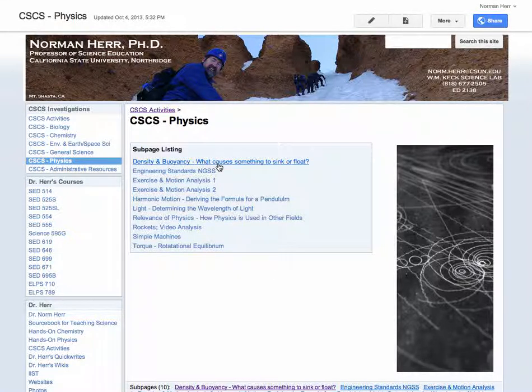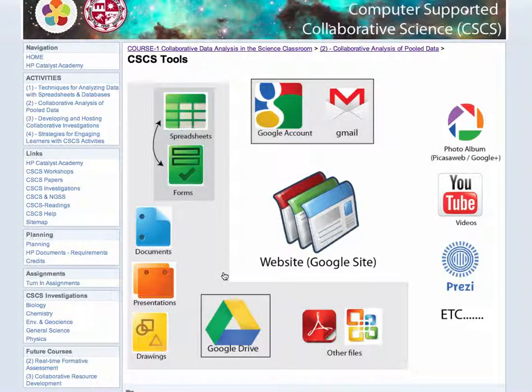So we've looked at 4 different activities, and now to try to understand how these activities are created and how to duplicate them yourselves. So there's a variety of different resources that Google and other organizations have created that are free and can be used in a CSCS lesson. So although we are hosting everything right now on a Google site, it's not necessary to host in a Google site to be able to make a CSCS lesson. Yet we believe it's probably the easiest approach, so that's what we're going to be referring to throughout this activity.